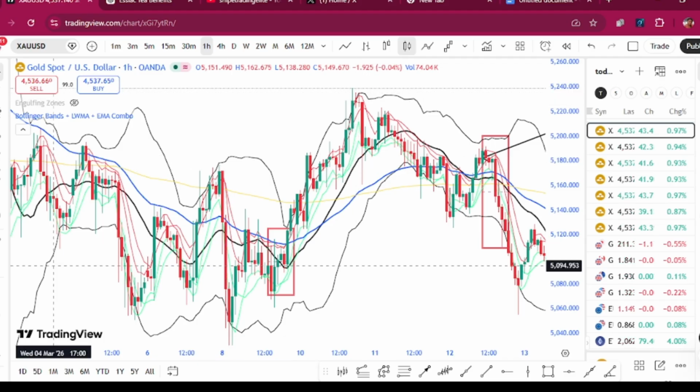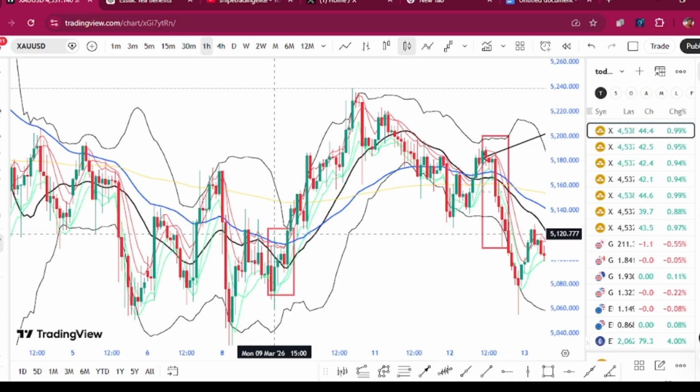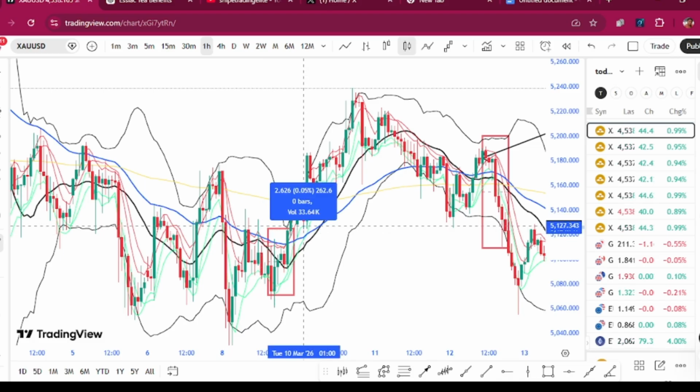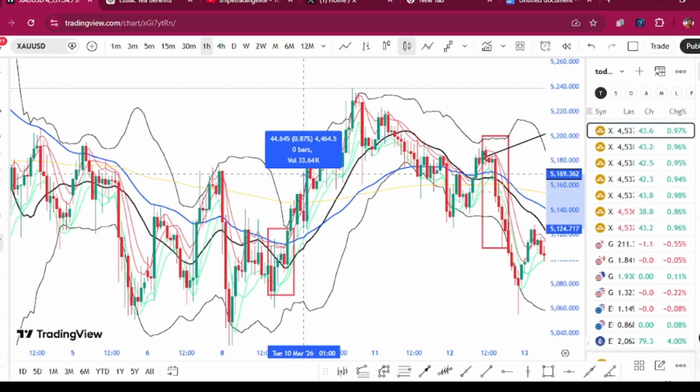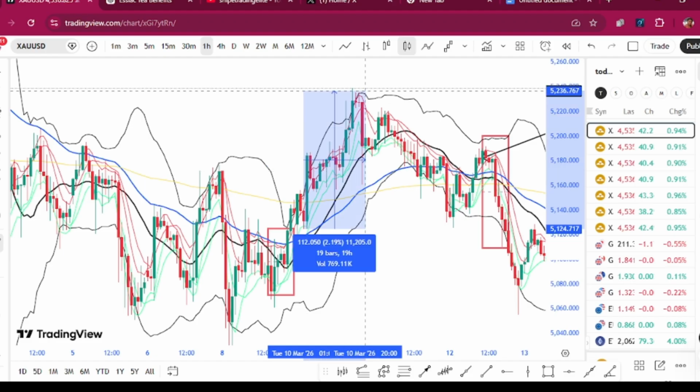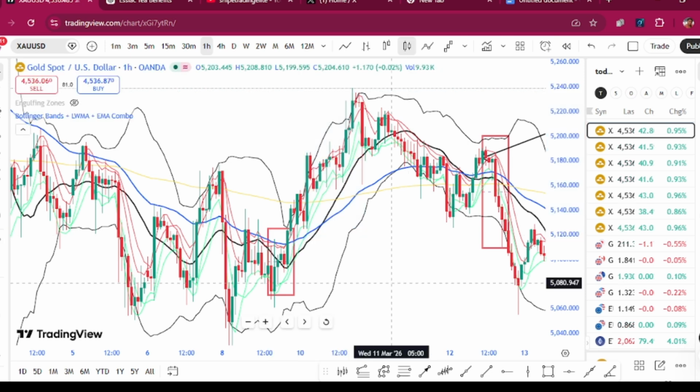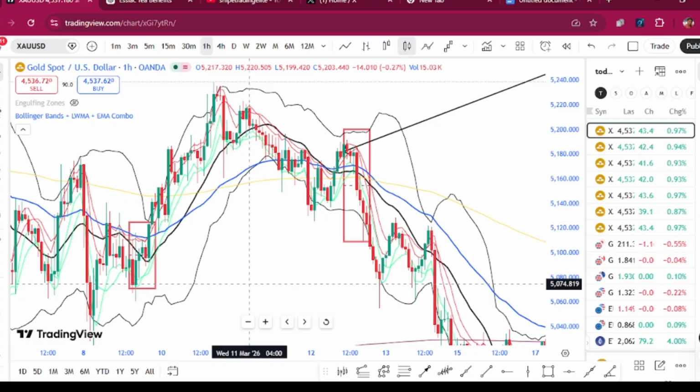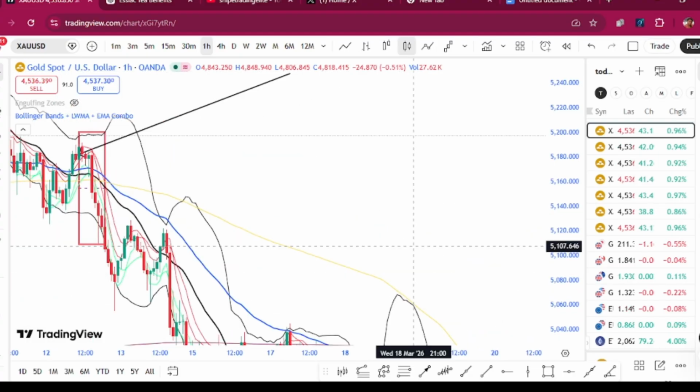You know, this is gold, remember, and this can give you plenty of money. If you are just even holding from here to here, that's 400 and something pips. So imagine holding from here to here. This was 1,200 pips. So that's it for the buy. So that's it for CSAK4. Now we go to CSAK5.